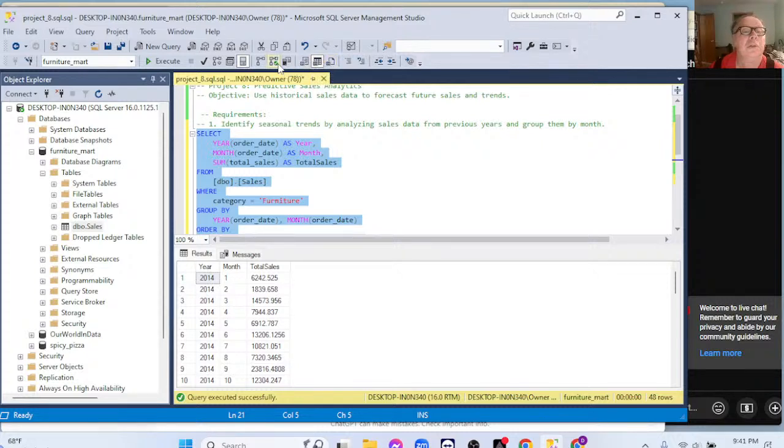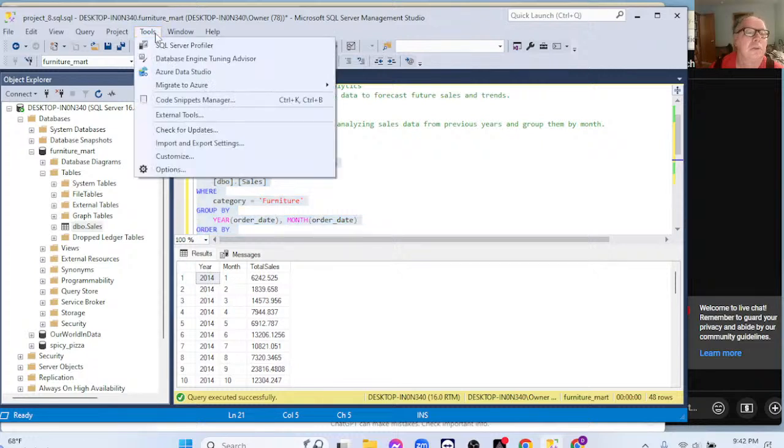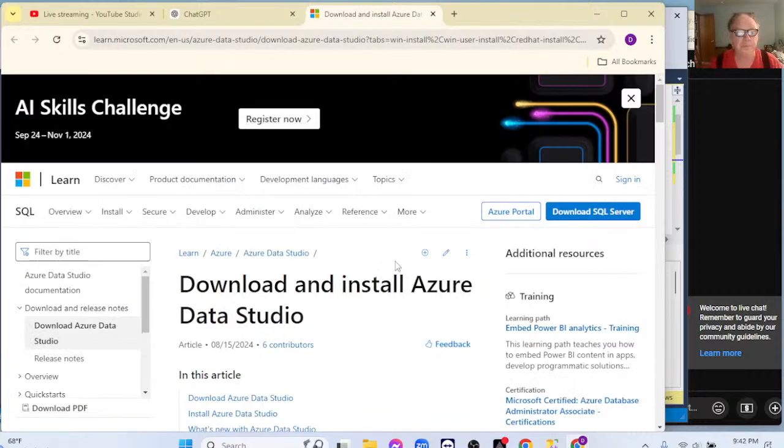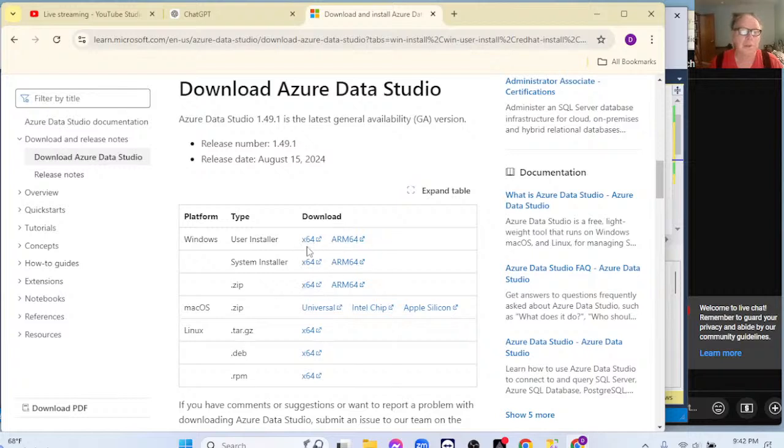Do we have Azure Data Studio? Now, we're going to pause here because Azure Data Studio is a way to do data visualization within SQL Server.